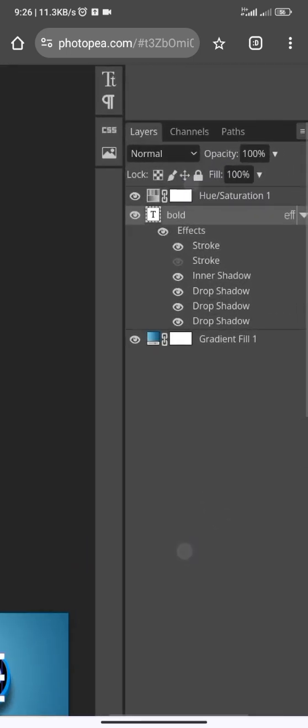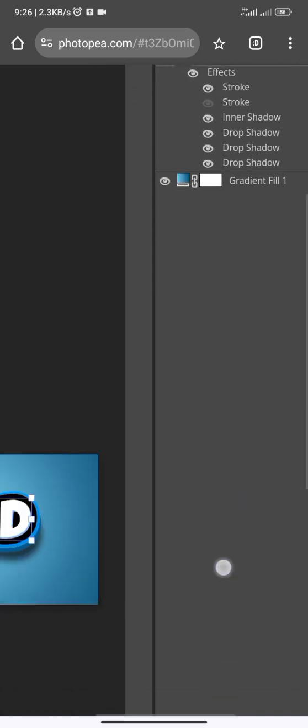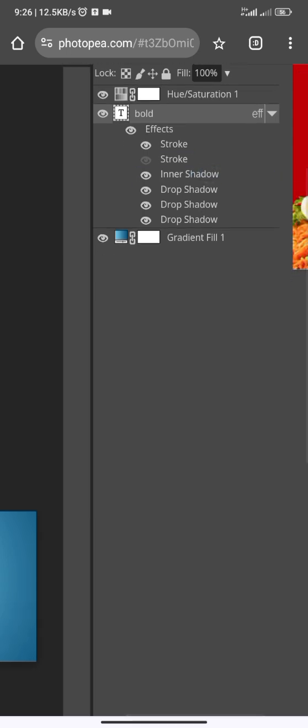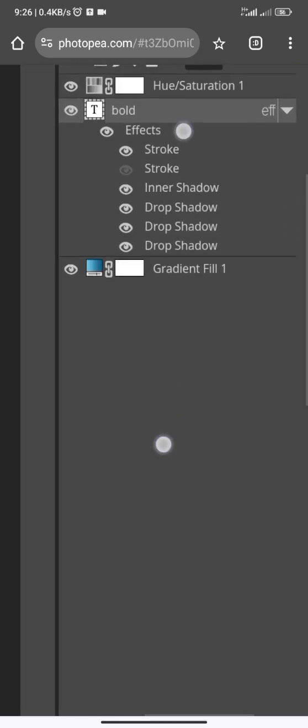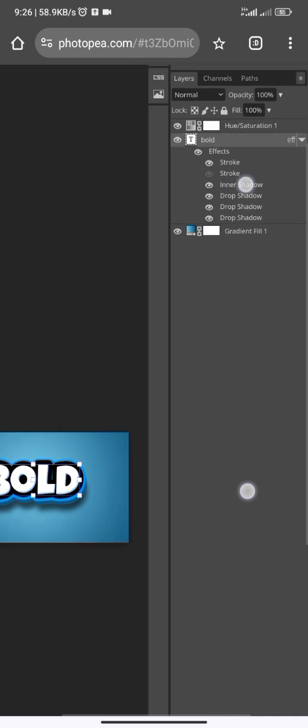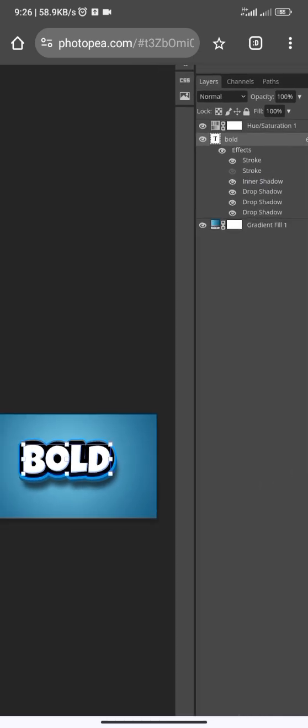So you can see every effect you are seeing beneath this bold is affecting this bold here. Now for instance, you can see inner shadow, you can see drop shadow, you can see 3 drop shadows. Now you can see stroke. If I make this effect invisible, every effect, the stroke, the inner shadow, the drop shadow, is not going to reflect on this bold 3D effect we have here. It's just similar to Pixellab. Whatever you don't want, you make the layer invisible. It's not going to reflect on the design.